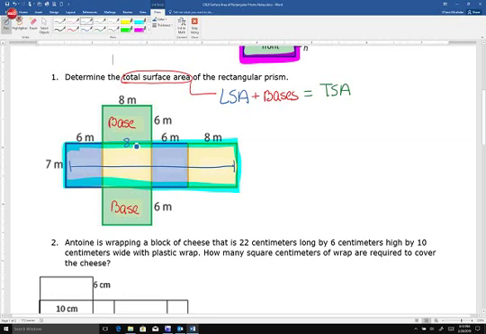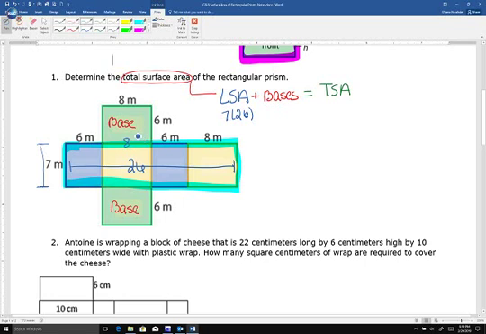So I can tell that the length going all the way across is going to be 6, 6 is 12, 12 plus 14, or 12 plus 16 is 28. So the total length of the lateral surface area is 26. Right here, we can tell that the width is 7. So I know that my lateral surface area is 7 times 26, because that is how we find the area of a rectangle. And then my bases.